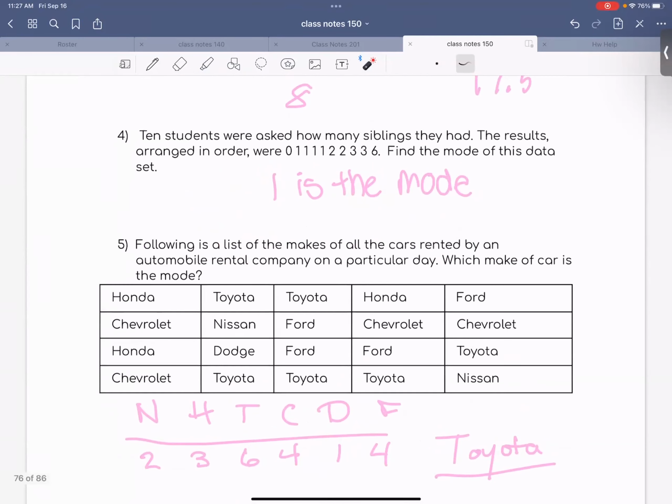All right, if we go to number 4, Maya wrote this one up. Do you want to take us through this one? Perfect, right? One came up the most. Perfect job. And then Emily wrote up number, oh, Paris. I have a question about the mode. Yeah, you're basically counting out, okay, how many times do I see a 0? How many times do I see a 1, 2, 3, and 6, right? Since 1 happens 4 times and none of the other numbers happen 4 times, then 1 is the mode.